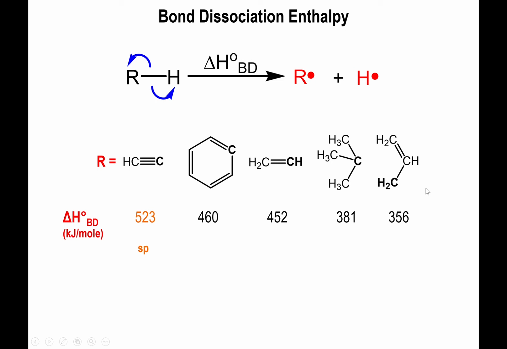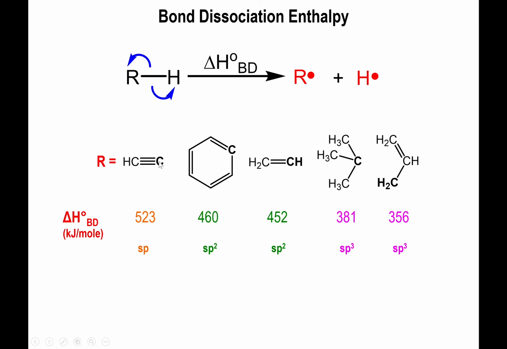So the one thing that you may have already noticed is that the carbons in question are sp for the alkyne, which has the greatest amount of s content. The aromatics and the alkenes, which are roughly in the same vicinity, are sp2 carbons, which have a lesser amount of s content. And then the last ones are sp3 in hybridization, which have the least amount of s content. So if you think about it, carbon being sp with 50% s content means that it has the most opportunities to have its electrons see the full extent of the charge of the nucleus to some small degree, but it is a greater extent than you would have in the sp2 and sp3 hybridizations.